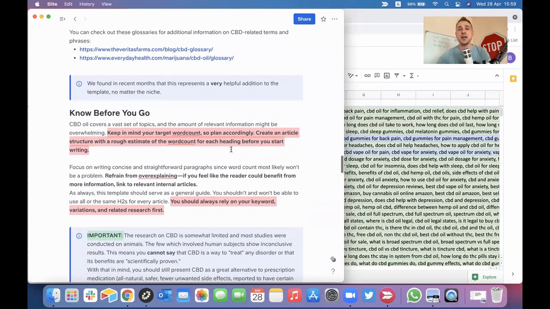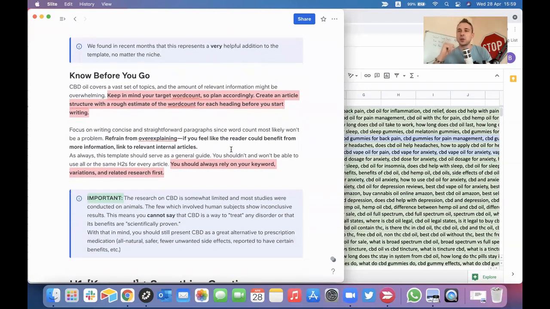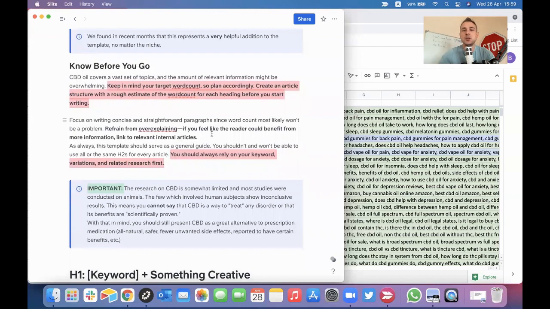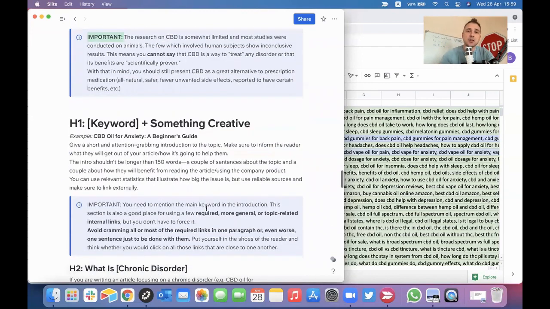Here's the glossary. Then we have this very important section that we learned is interesting to have in every content series template, and that is to emphasize the most important things before a writer starts writing. It's called Know Before You Go. Accordingly, it's going to tell the writer the most important things about some technical things like a word count. It's going to tell them what to remember in terms of research, and then maybe something that's brand or content sensitive.